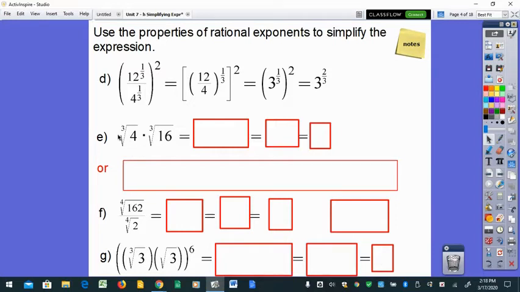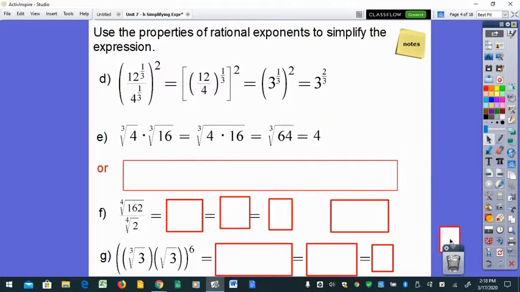The next one that I am seeing here, I'm noticing a common root. So what if we were to paste that root back together, so that the 4 times 16 becomes the radicand, the number underneath, and we have a single cubed root? We can combine a root across multiplication or division, not addition or subtraction. And now I see that 4 times 16 has bought me something, because the cubed root of 64, 64 is a perfect cube, and an odd root of a positive is going to give me the single answer of 4.